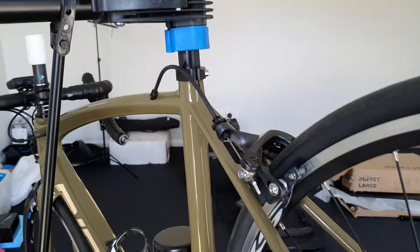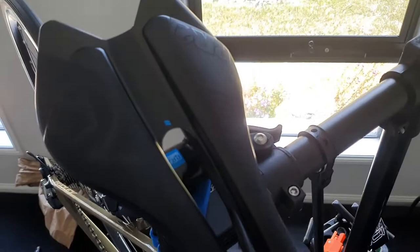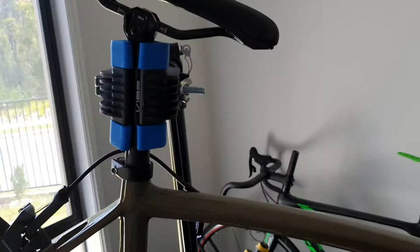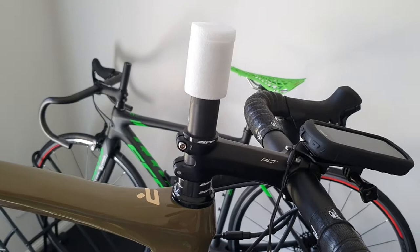For the seat post, I went with a Pro Vibe, and for the saddle, I went with a Pro Aerofuel. I went for the zero setback seat post so that I can go longer on my stem. You can see that I haven't cut my steer tube yet, because I'm just waiting for my saw guide before I cut it.